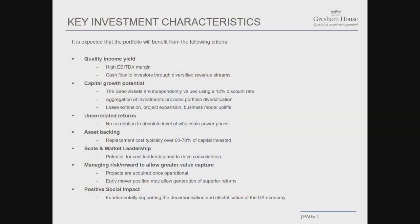The fund offers a quality income yield, a high EBITDA margin, and a diversified cash flow profile. We're not dependent on any one revenue stream — we're dependent on a revenue stack with a degree of transferability between different revenue streams that reduces risk. The fund has strong capital growth potential. The seed assets were acquired through an independent valuation process at an IRR of 12%, compared to IRRs of less than 6% for renewable generation assets, around 5% to 7.5%, and around 8% to 9% for merchant power assets.